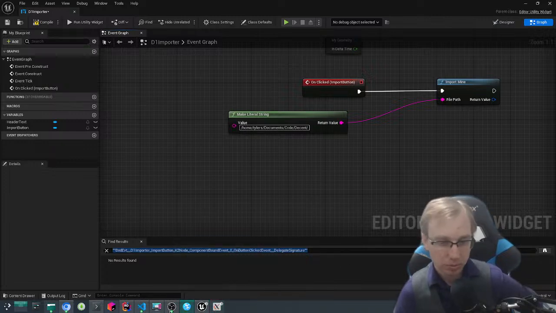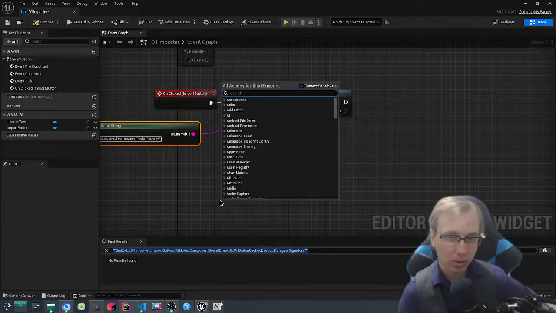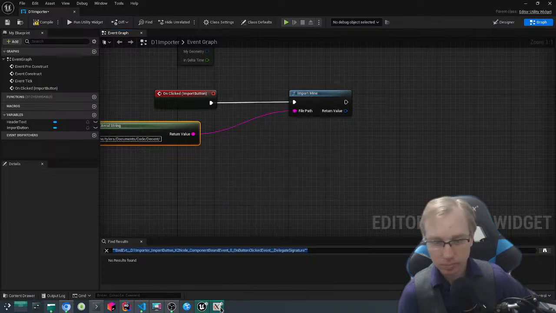Ah, updating. What's going on? Doesn't explain why I can't do anything on Unreal right now, but that's what's going on. Okay, and basically what we want to do is import the mine from the return value.